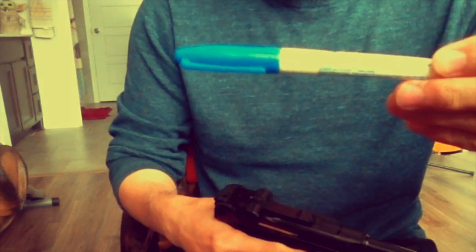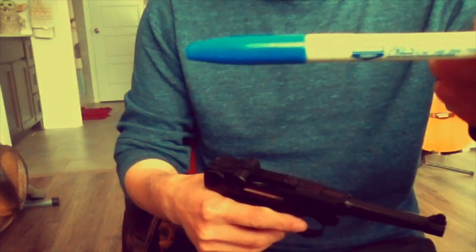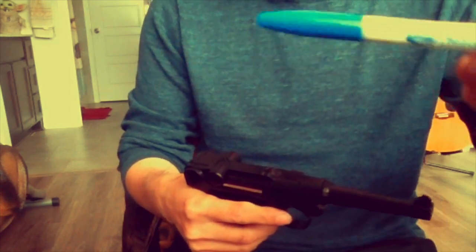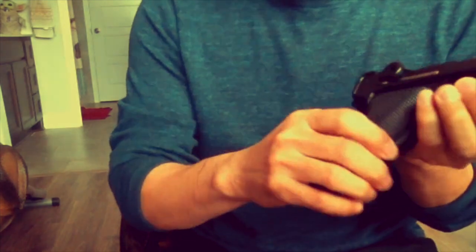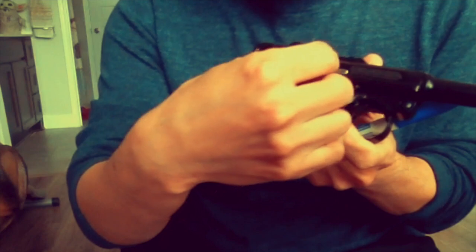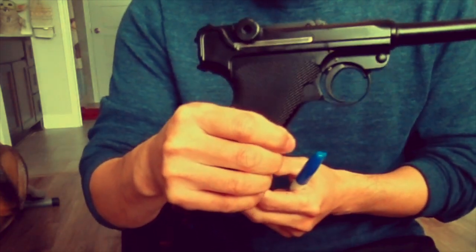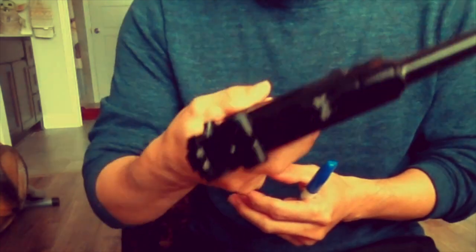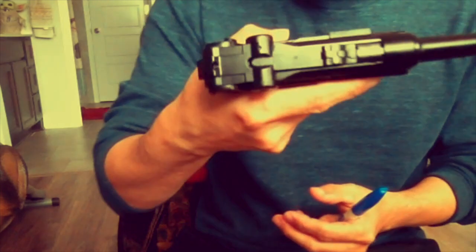If you have a gun, you know this blue pen — it's used to mark the scratch on your gun. Simple, just use this one. When you see the white print and you don't like it, just do it a couple of times, a few times on the gun, then you will not see the white print anymore. Just like this — and more like real, right, so you can see those white areas are gone.